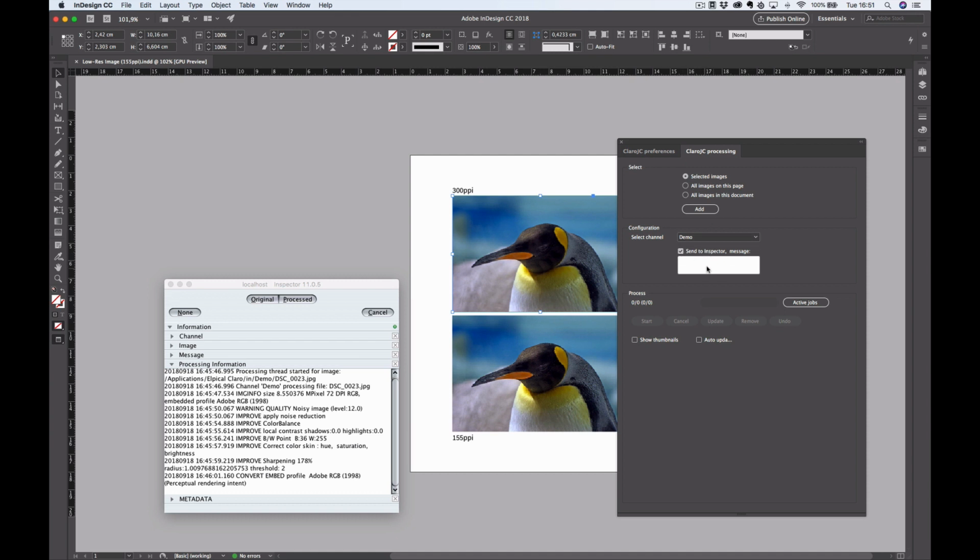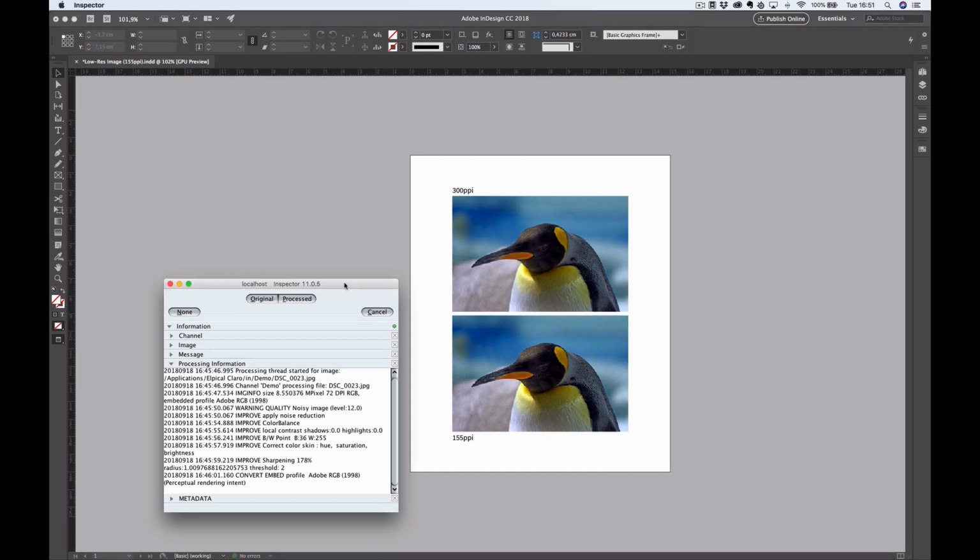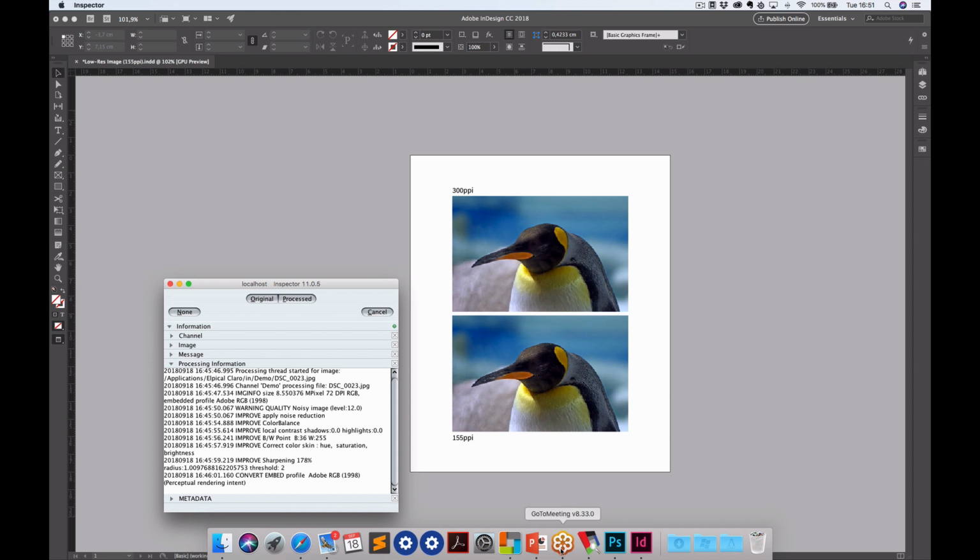And you can add a message for the inspector, because you might not be the person that's inspecting the image, because Claro is running on a server. So maybe the people that do the image inspections are other people that have the Claro inspector, and you are just the person who does the layouting. You can add your message so the people know that. Let's say add, you can see the image is being sent, and we should get a message in the inspector once the file went through.